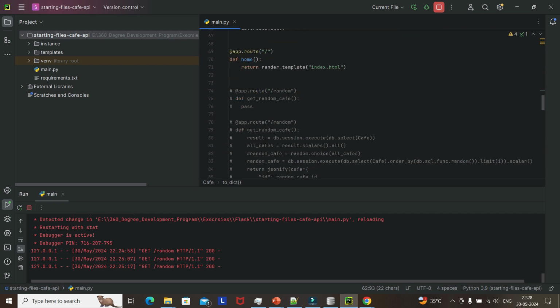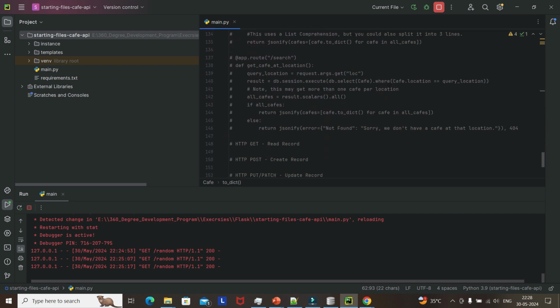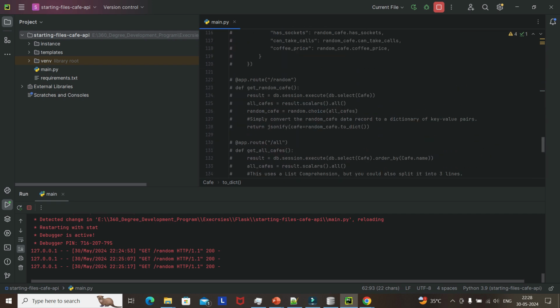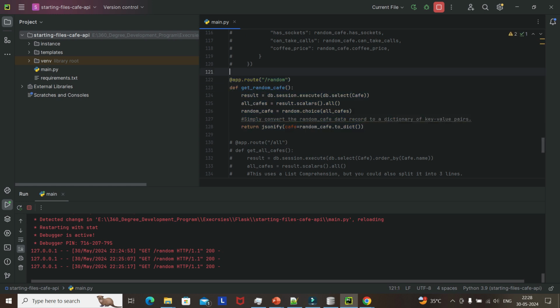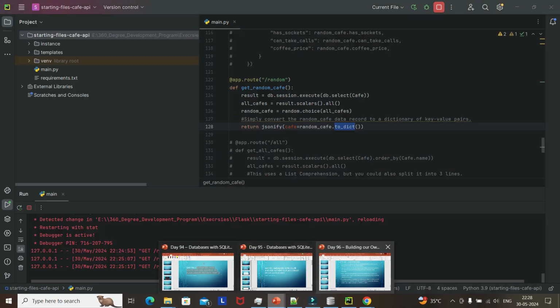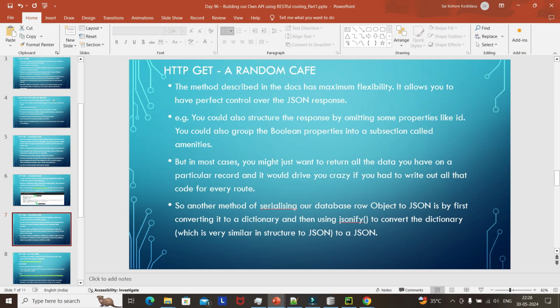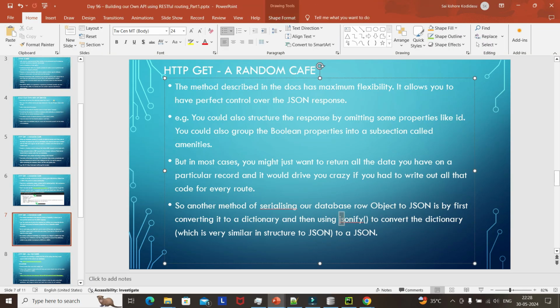Now whenever we define a random, it's very easy. We just return that random cave, and we call the method we defined. So we are converting to a dictionary, which is JSON.